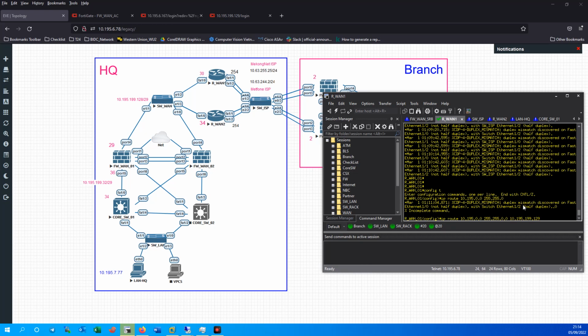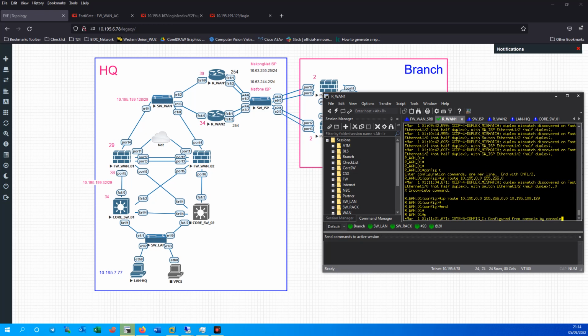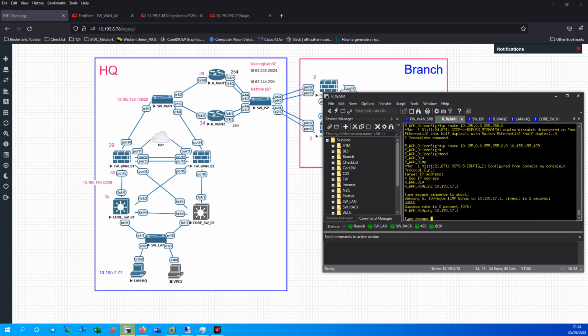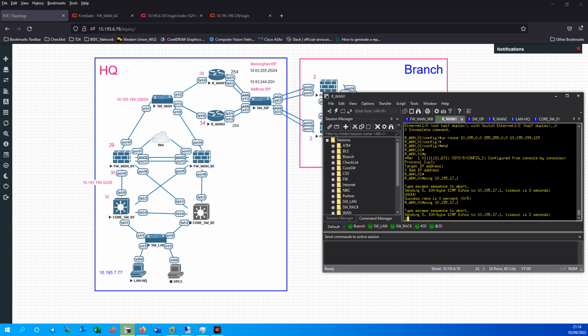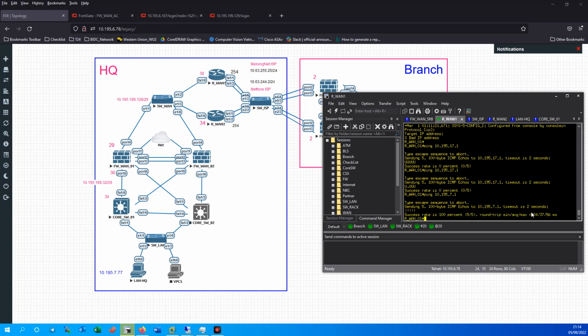Right here. And then after that we can ping test. Okay, it's okay now, we can ping to the gateway, and now we can link that to the PC.